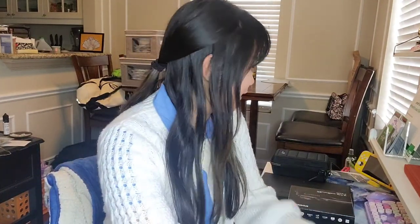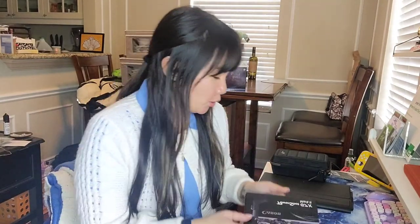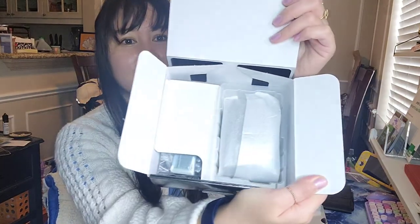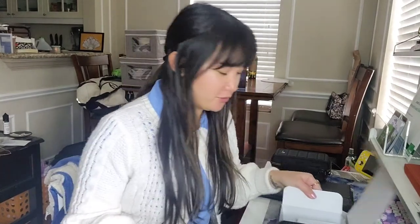Okay. Now, we're gonna open her. And then, there she is, in her little cocoon. Why am I nervous? I'm nervous right now. I feel like I'm meeting somebody that I've talked to online for a long time. Like, it's just something I've looked at online forever. So it feels weird to be holding it and meeting her for the first time.